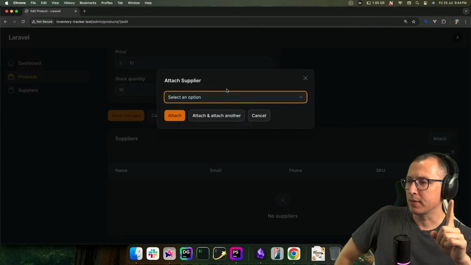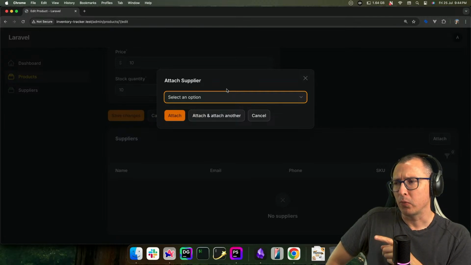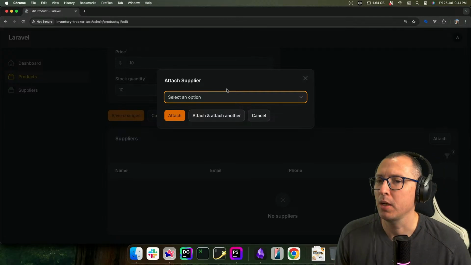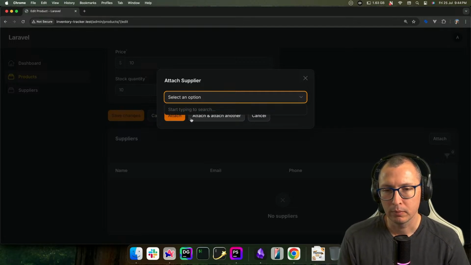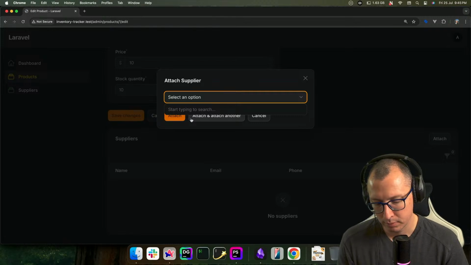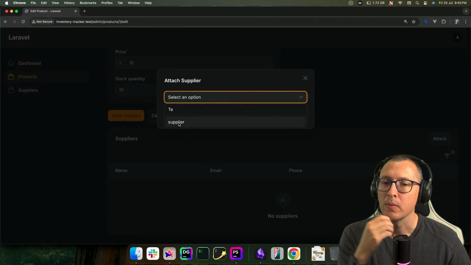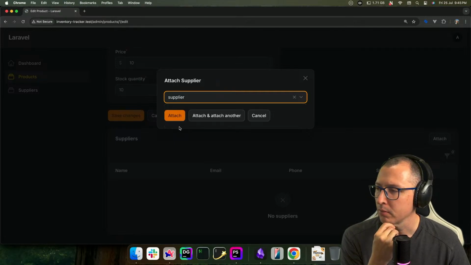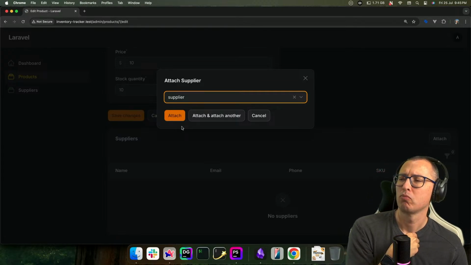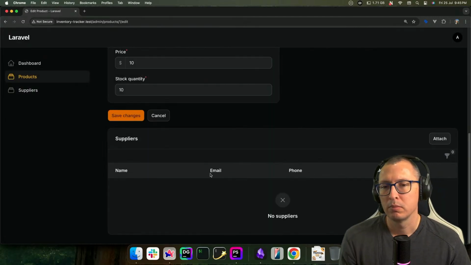So that means that the column that I added to the schema for the supplier was not needed. I need that here when I attach the supplier. Shouldn't this be the test supplier? Didn't I name that correctly? One sec.